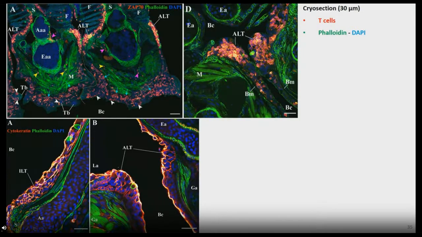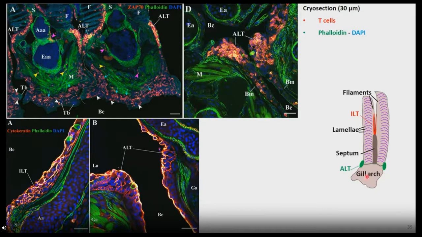that you usually find in structured lymphoid tissue. So you find them in the ILT, which was shown in salmon, and in this new lymphoid tissue, the ALT, we could find that it was the same. So this seems to be a structured lymphoid tissue. If we look at this small scheme, basically we have the gill arch, the two filaments, lamellae, and then you would have the ALT on the two sides.